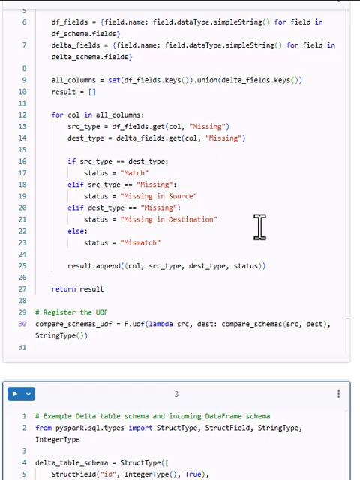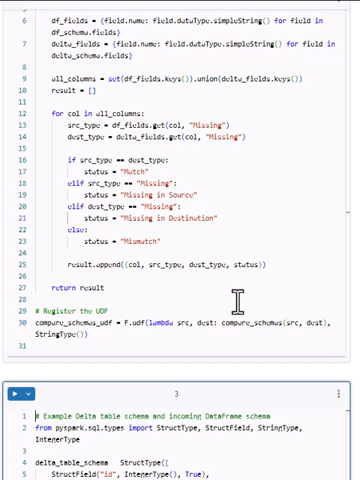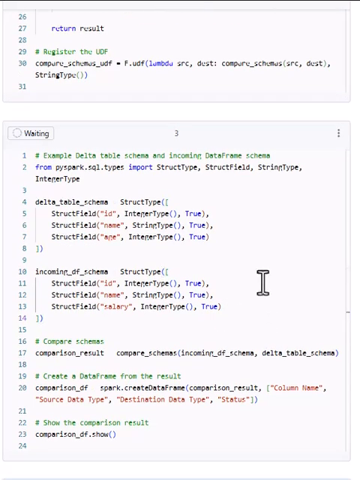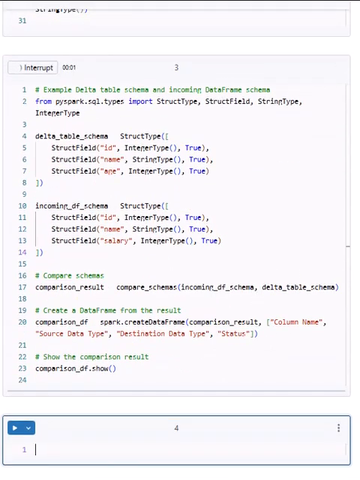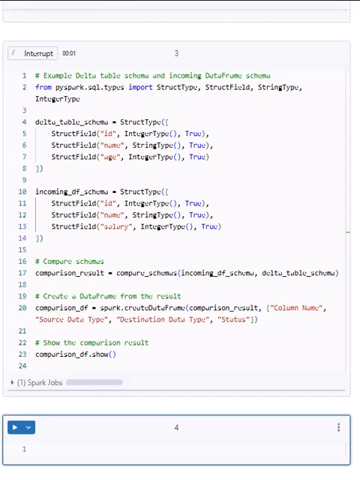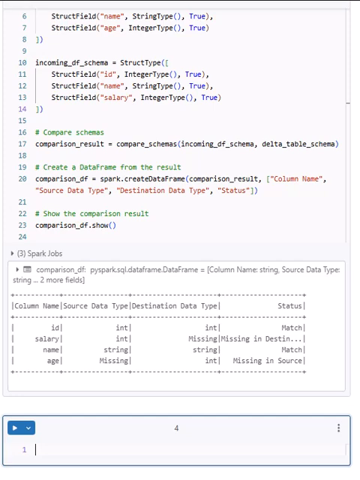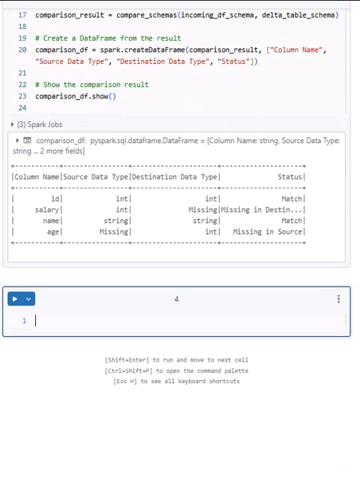Okay, let me execute these two pieces of code. As shown, the function correctly identifies match, mismatch, and missing columns.